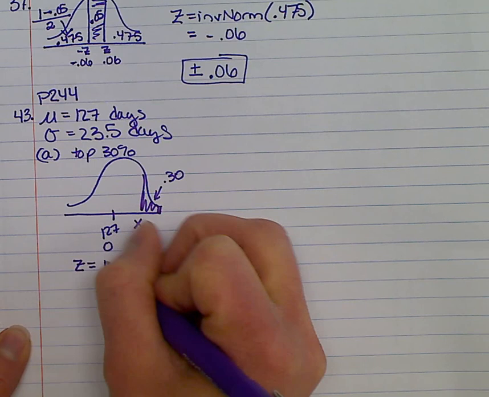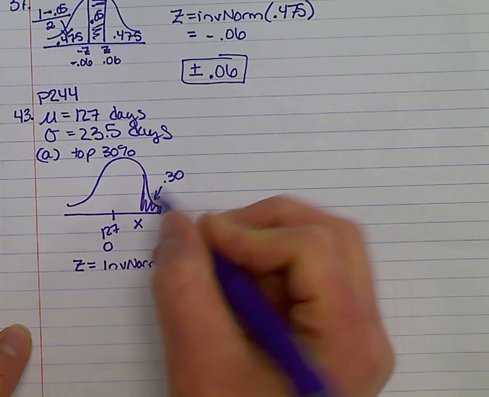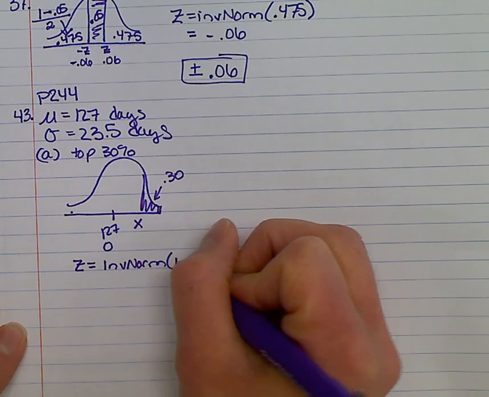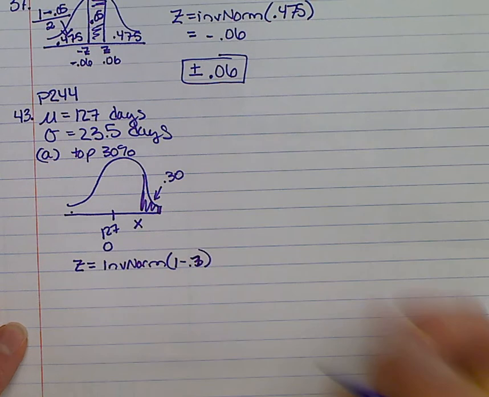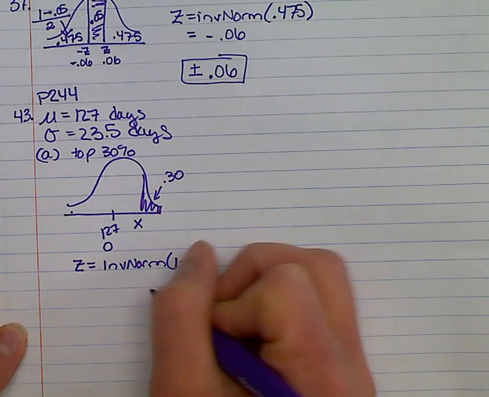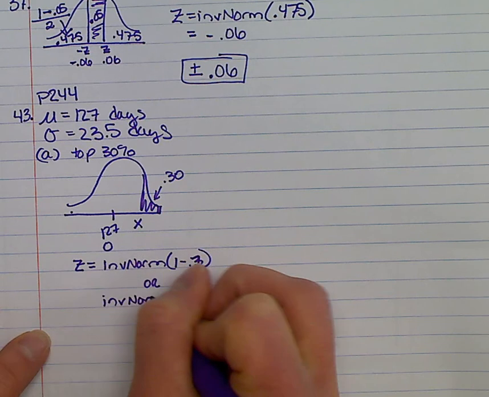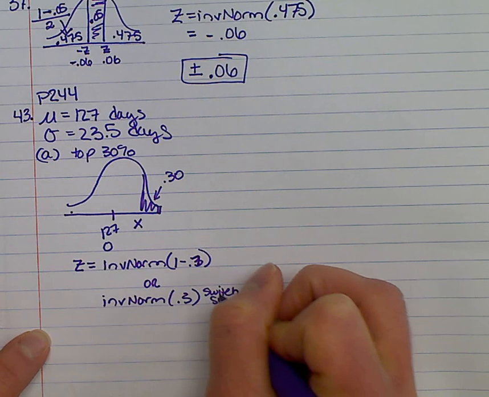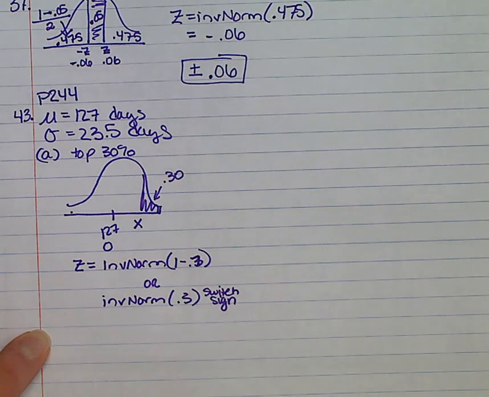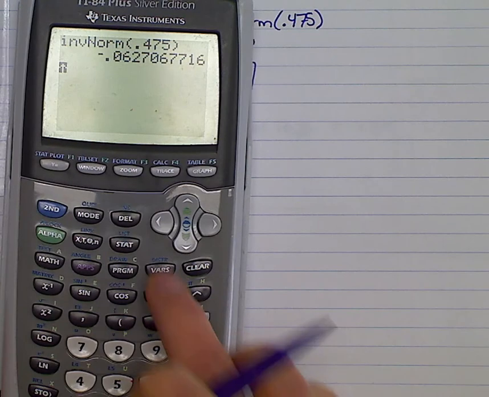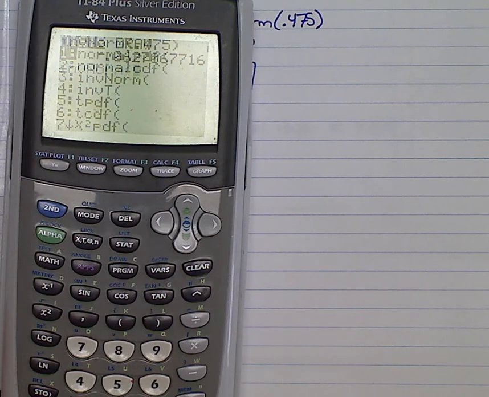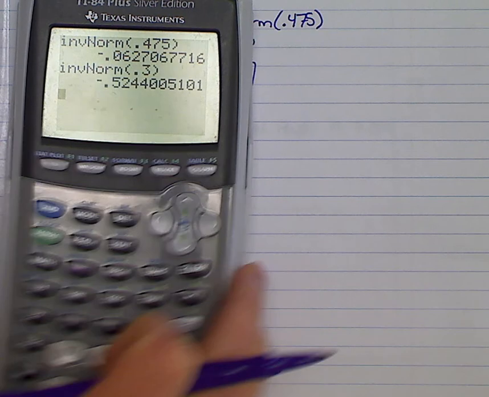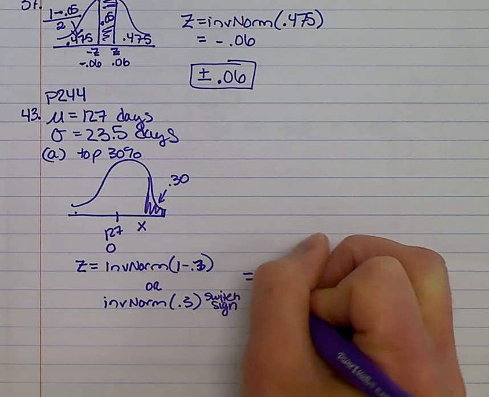We have 2 options. So this is the right side of the curve. The inverse norm only sees the left. Well, I know at the left, there's 70%, 1 minus that 0.3. Or because the curve is symmetric, we could still do the inverse norm of 0.3, but based on our picture, we should recognize we need a positive z-score, so we switch the sign. So again, second, variables for distributions, option 3. I'm just going to enter in 0.3 and switch my sign. So it's negative 0.52, which I know I'm going to need a positive 0.52.